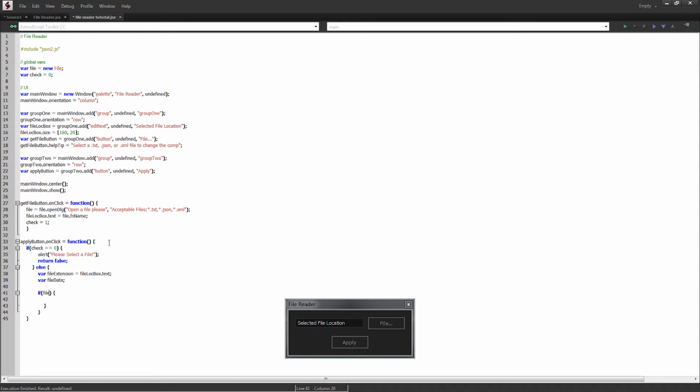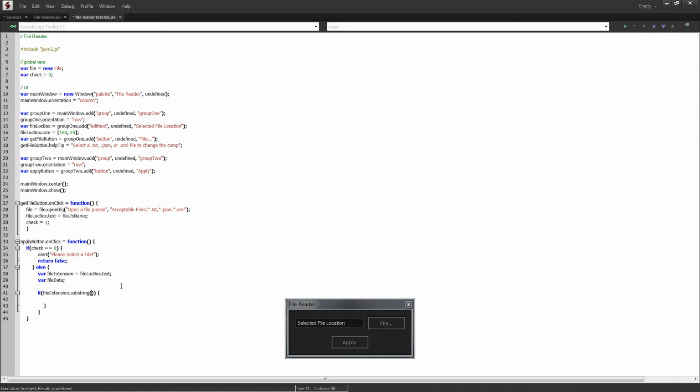So we're going to grab our file extension, which again is the full path of where this file they selected is, and we're going to take the substring of it. Now the substring method takes two arguments, the first of which is the first index we want to start from cutting, and the second one is where we want to end. So because all files end with an extension, we're going to want to grab the last 3 or last 4 characters in our string.